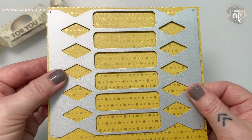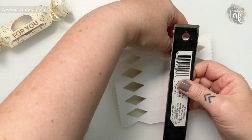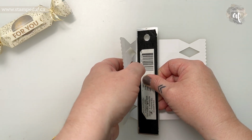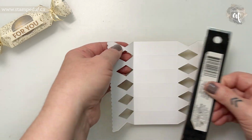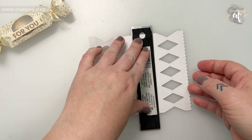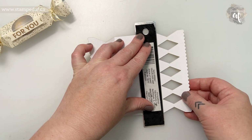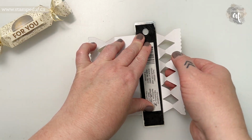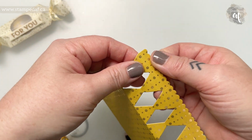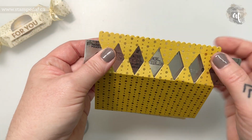So I'm just going to run this through my die cutting machine. Came out perfectly. Now, I like to use a ruler or any kind of straight edge to kind of reinforce those score lines. They're not super obvious. Now, I don't know that you need to go as far as using your bone folder, but I do like to guide these pieces just with my ruler so that I don't overdo it. If I could just see the line. Okay, and then we're going to kind of fold those back, and then these ones are going to go in. So same thing, I just lean it against my ruler and push down.